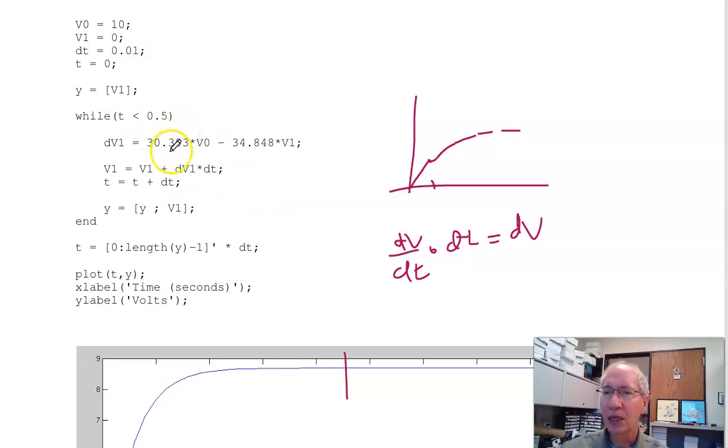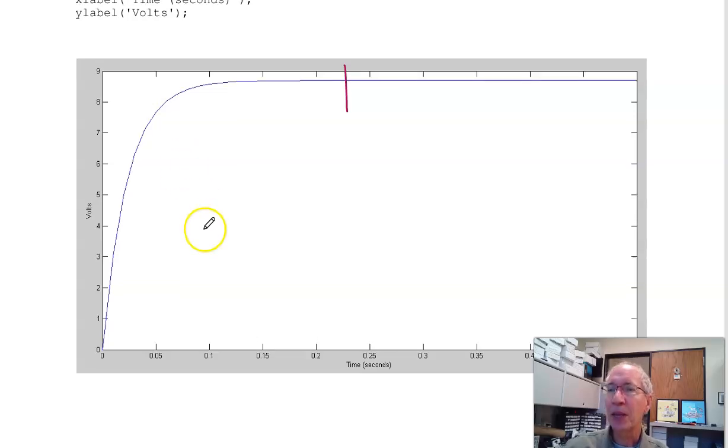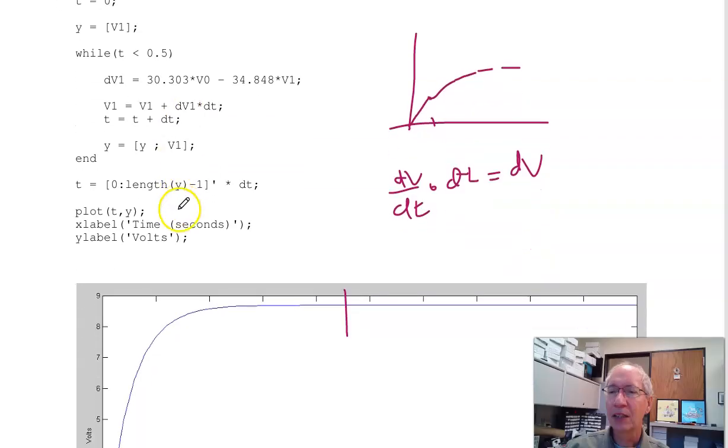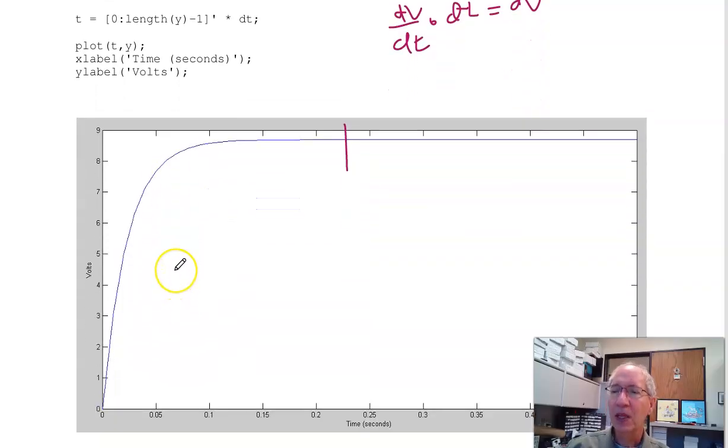When I'm done, plot the voltage versus time. And here's what it looks like. What you've just done is you've solved a first-order differential equation using numerical integration and Matlab. Now the great thing about Matlab is without having had calculus, I can solve this differential equation. When you get to, I think it's Calc 3, maybe Calc 4, that's when you'll solve this by hand. There is an equation for that curve. Stay tuned until you take Math 266 to find that equation, but whatever it is, that's what it looks like. That's part of the power of Matlab and numerical integration. I can solve first-order differential equations just using numerical techniques.